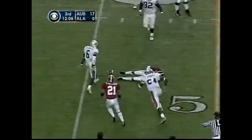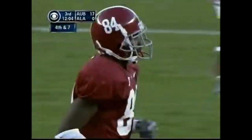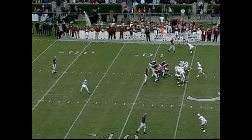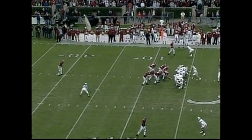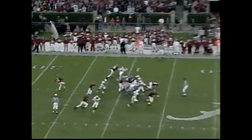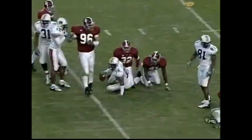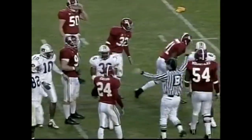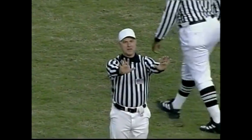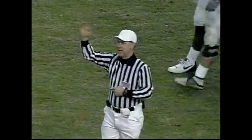Triandos Luke again having problems hanging on. Bearden is on the punt for the fourth time. Auburn showed an overload to the right side of their defense that time — a little adjustment by Alabama. Hood moves up, catch is made, flag is thrown — two flags are down. They're going to call a halo violation on Alabama. Interference violation of the two-yard halo around the receiver by the kicking team — ten-yard penalty, first down.